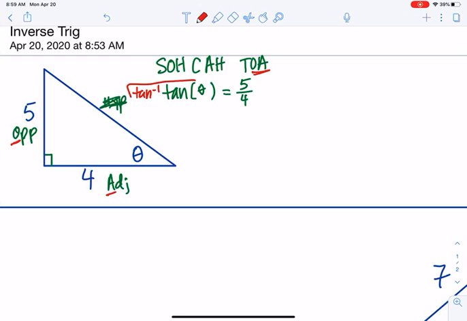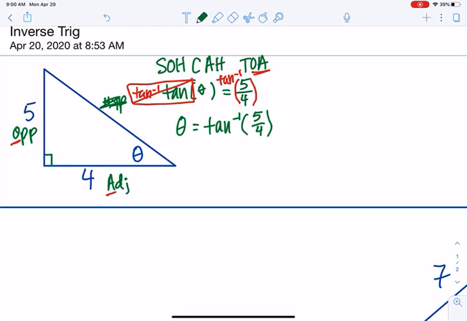These two things are opposites. Those two things cancel each other out. But just like everything else I do, if I do inverse tan on one side, I need to do inverse tan on this other side. And inverse tan always comes in front of the angle or the fraction. So I am going to squeeze it in here, inverse tan. Now, right here, theta is the only thing left. And on this side, we have inverse tan of 5/4.